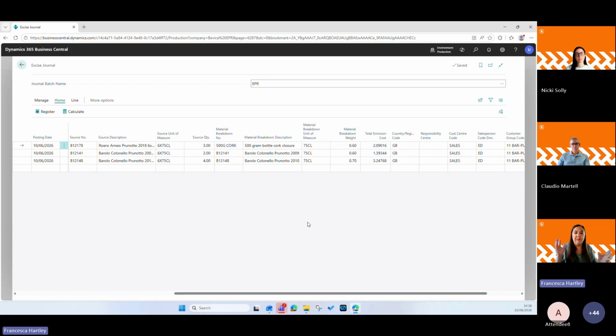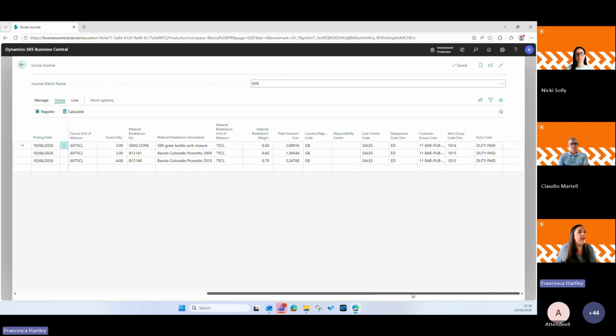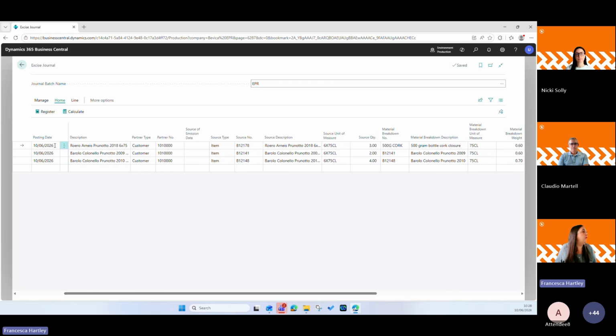So you are going to do some admin of taking the materials out. You can maybe do a configuration package and use Excel to combine the two. So you've got your material breakdown description, and then you've got your weight and your total emission cost, which is your EPR fees there. So that's everything on your journal.